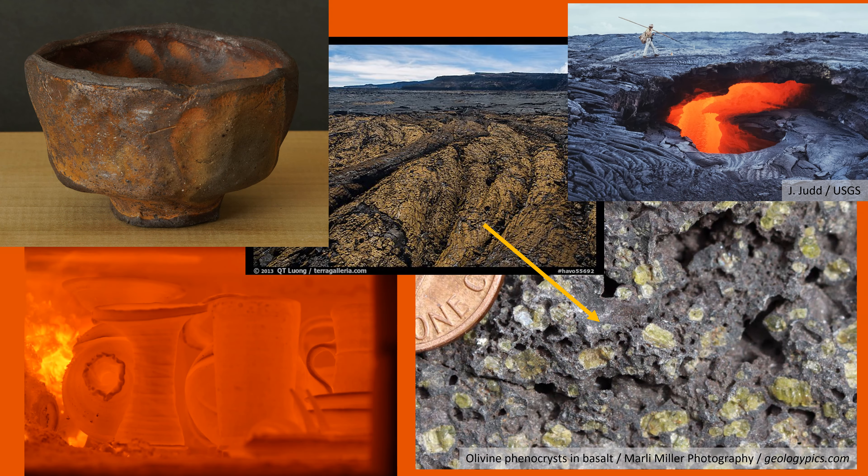If we put on kiln shades and peek into the stacking chamber of a wood-burning kiln at cone 10, we like to see that the surfaces of our pots are getting glossy and shimmery. In the fluxy atmosphere of a wood-burning kiln at stoneware temperatures, the outer skin of even our unglazed pots can start to liquefy into an aluminosilicate melt that physically resembles magma. When lava spills out from a volcano and starts to cool, minerals can crystallize out of the melt, and the sizes and kinds of minerals that form determine the final colors and textures of the resulting igneous rock. When wood-fired pots cool in the kiln, a similar process of crystal formation occurs but at a much smaller scale.